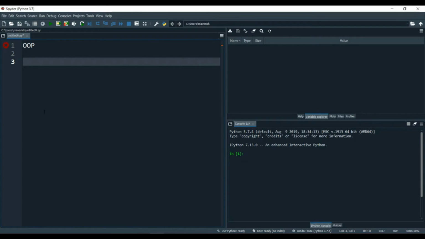But right now you can understand a method is a function, nothing else. It's a function inside of that blueprint, the class. You can say the class is the blueprint in object-oriented programming, and a method is a function inside of that class. So we define these behaviors with the help of methods.